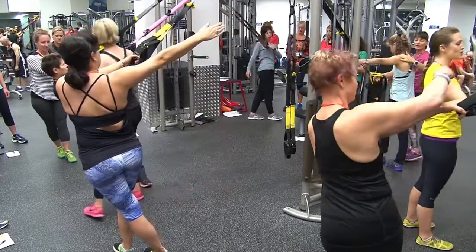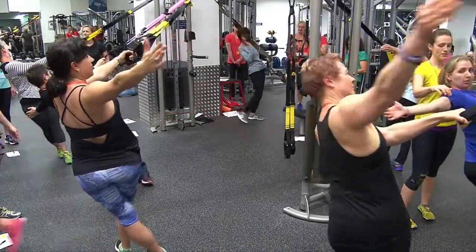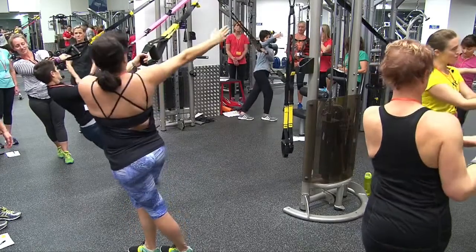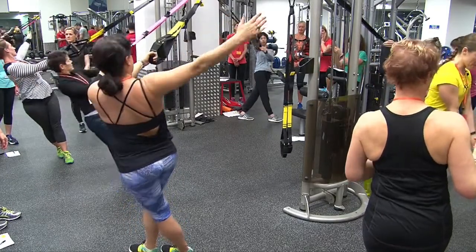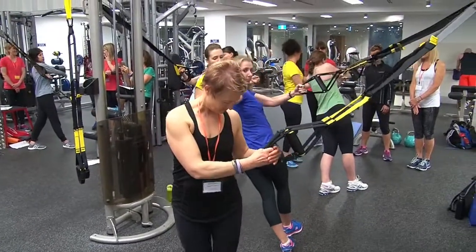Yep, and now as you go, you're going to straighten this arm all the way. So keep going, let this arm straighten. Yeah, so it's this arm straightening. It's going to pull the shoulder. Step away toward me a little bit with both feet, and now go again. You'll have less body weight. Yep, go again. So letting this arm straighten, that's it.